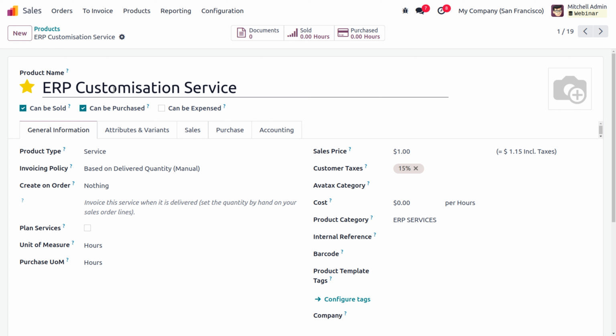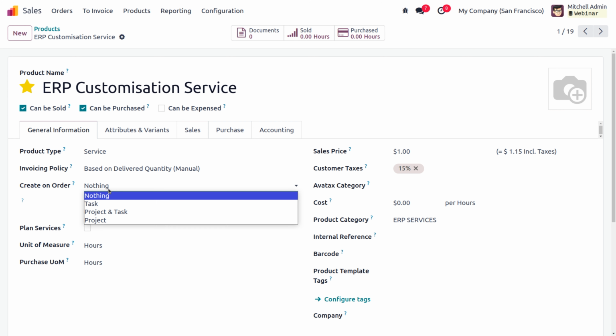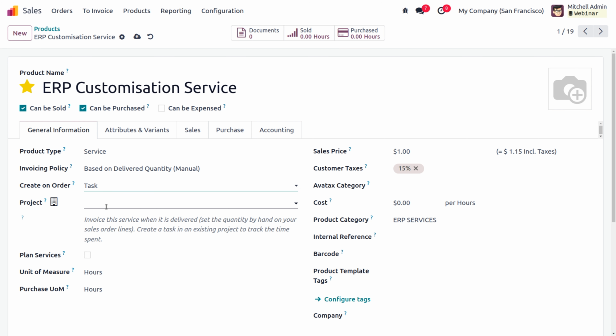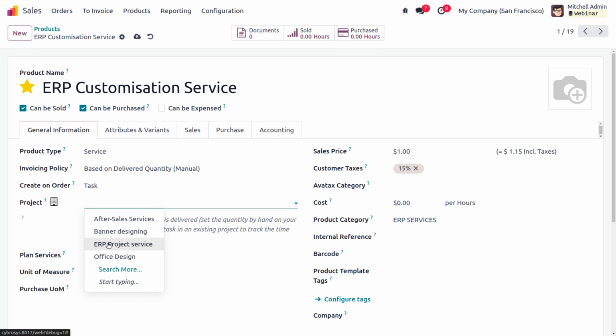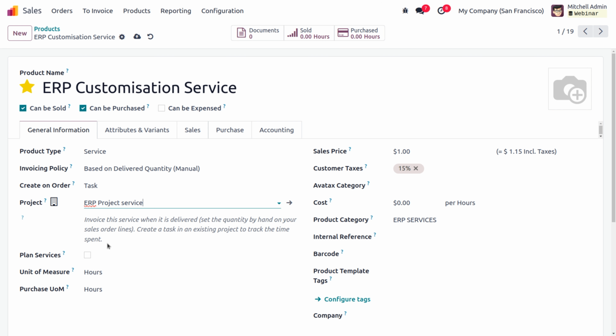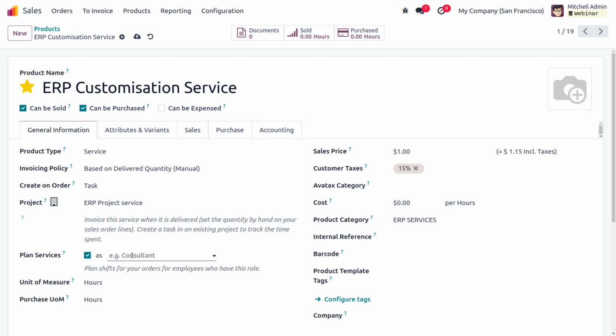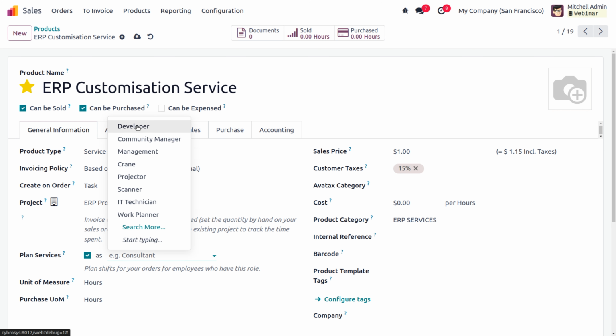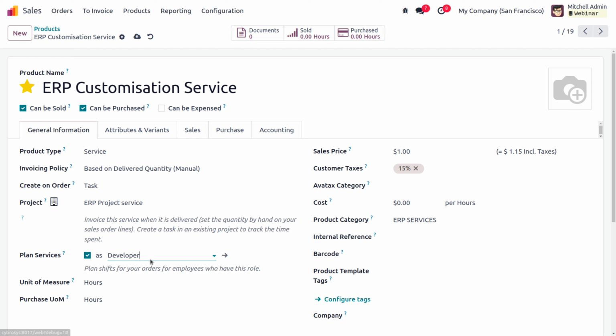When we are looking into ERP customization service, its product type is service and invoicing policy is based on the delivered quantity. We are creating a task inside our project, ERP project service. I'll be using unit of measure as hours, and I'll be planning the service for a developer for customization.